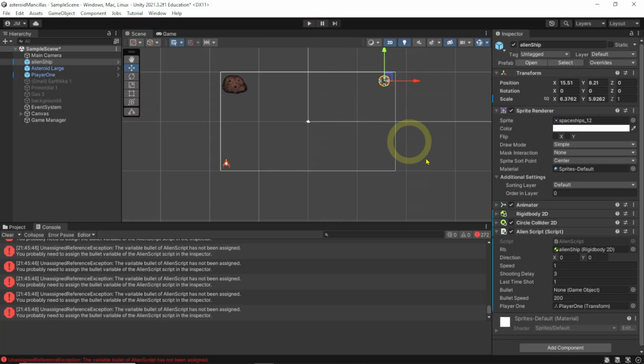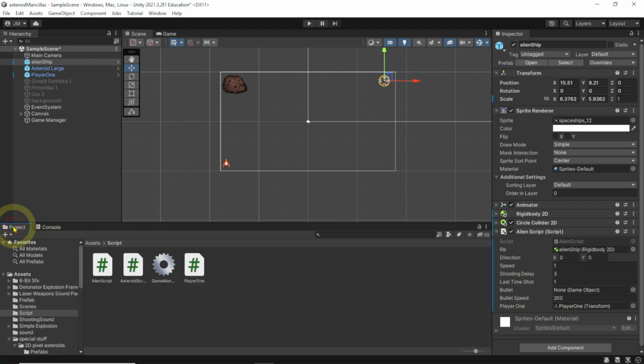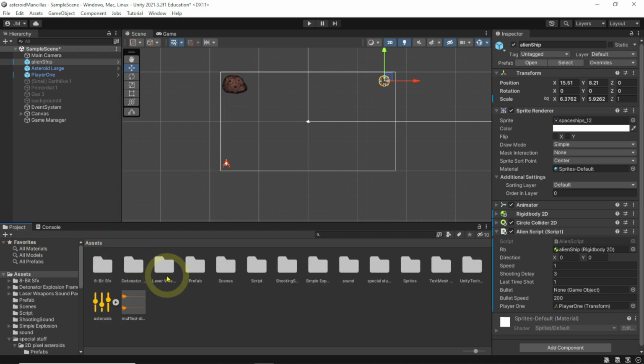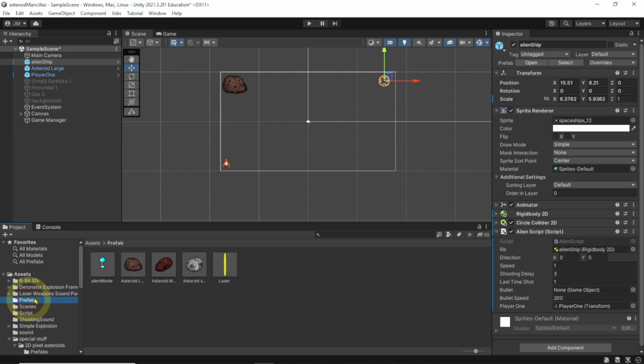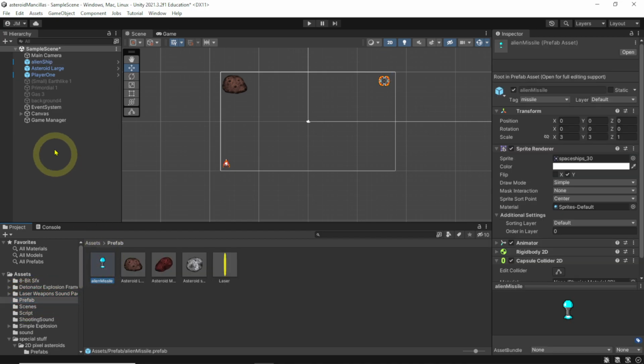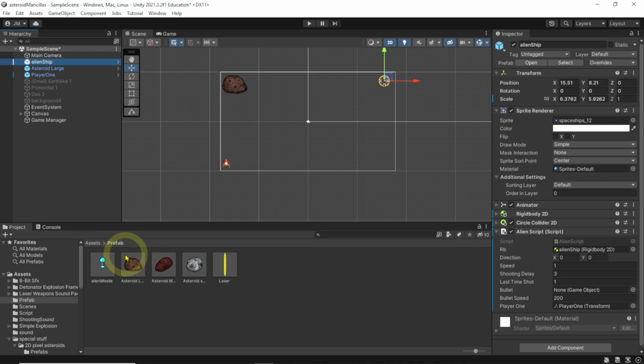Okay, what happened here? Oh, okay. How did that happen? I thought we had that in there. Okay. Assets. Prefab. Missile. Okay. Alien ship. Alien ship gets this.